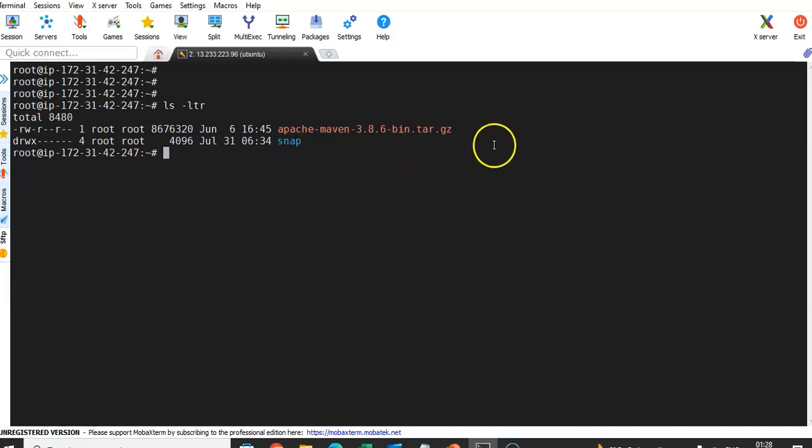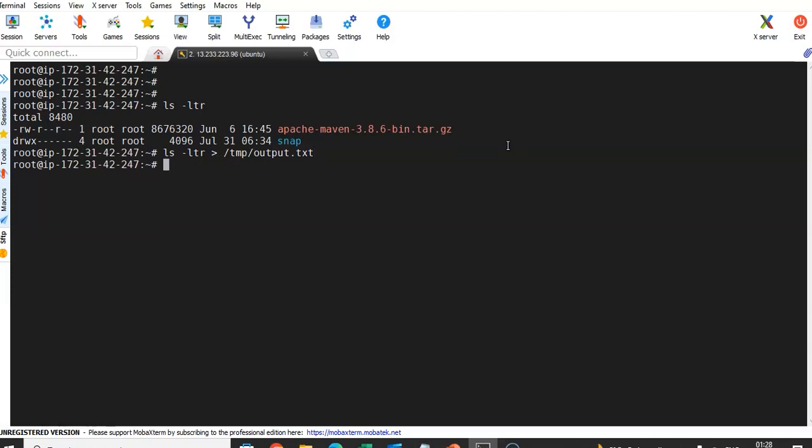For that, what we can do is type ls -ltr, use the greater than symbol and then define a file name. For example, under /tmp, output.txt. Now what is going to happen if I hit enter?